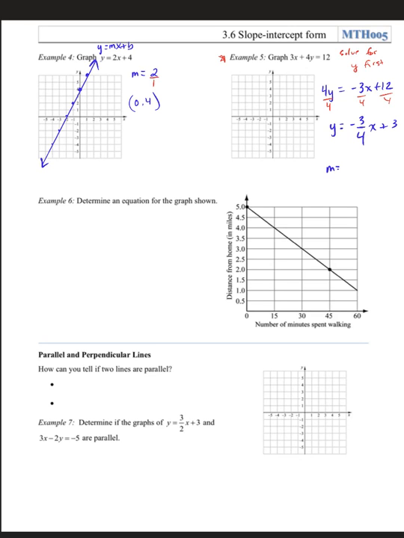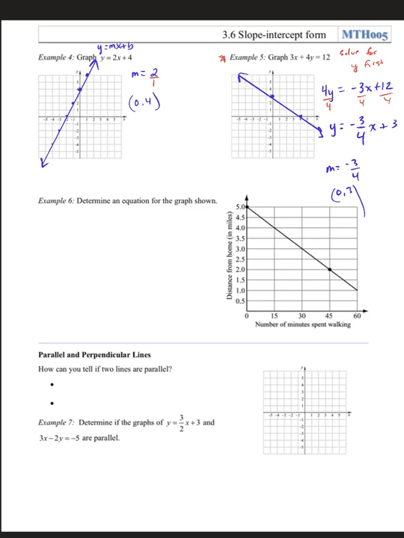So here our slope is -3/4, and our y-intercept is 0, 3. So I'm going to start with the 0, 3 first. So that would be this point right here. And then from there, we're going down 3 places, 1, 2, 3, and over 4. 1, 2, 3, 4. And then we have those 2 points there. And then what we want to do is graph our line and put our ends on our line, and there's our line.